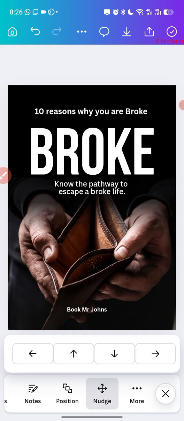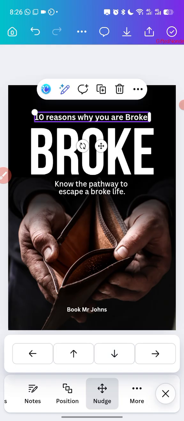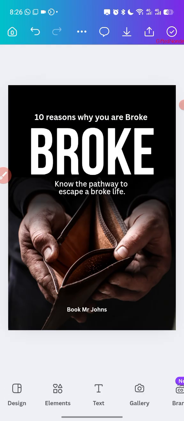Let's nudge this. All right, ladies and gentlemen, we are done for the front cover. Yeah, but I think I don't like the alignment anyway. Well and good, well and good.